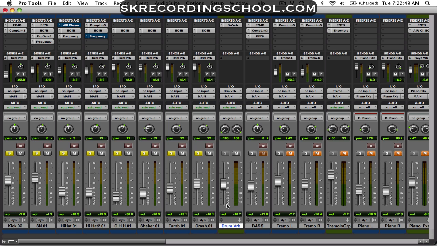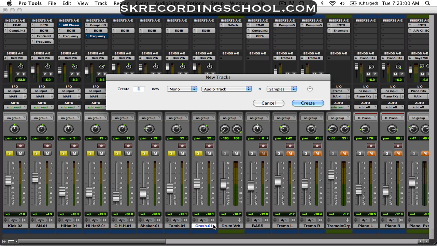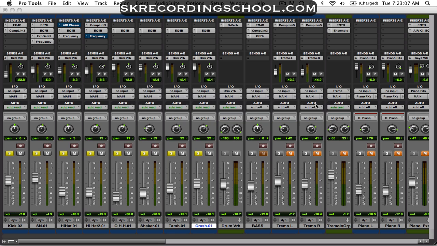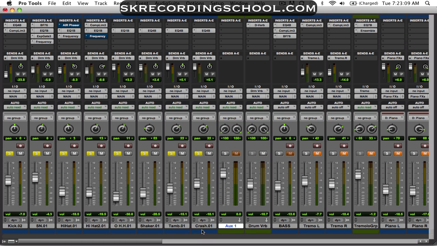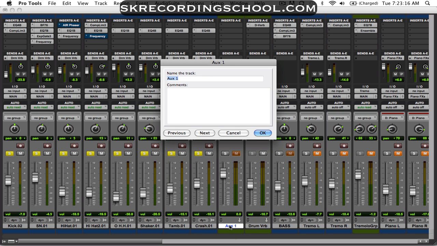Sometimes I also make a separate drum mixer, an auxiliary. So here, for example, I'll press Shift-Command-N, and I want to get a new track. This new track will be an auxiliary stereo track. Press Create. Now you see the reason why I selected the crash cymbal and put this track right next to that. So I know that right here, this will be my drum mix. I'll click on this and call it my drum mix. DRM, I'll put MIX here, just for me. And I've got it right there.